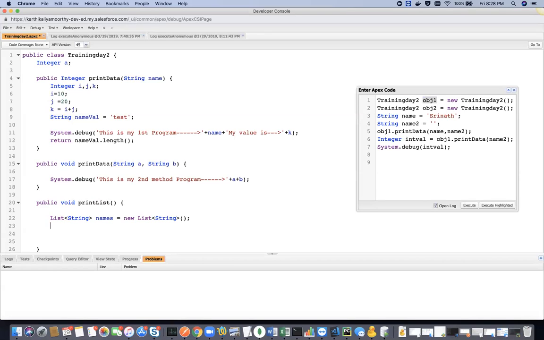Any questions? And I'm saying that, for example, I can say names dot add Karthik. Names dot add Jatin.